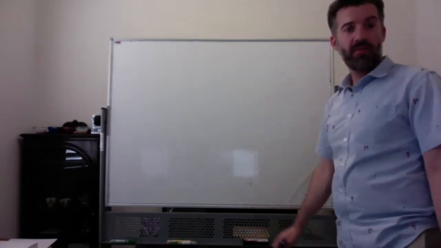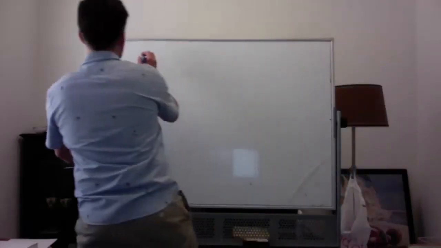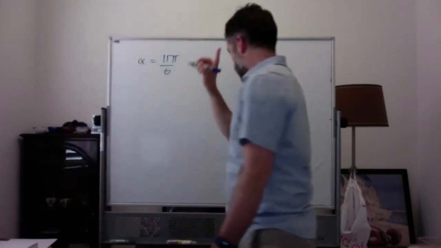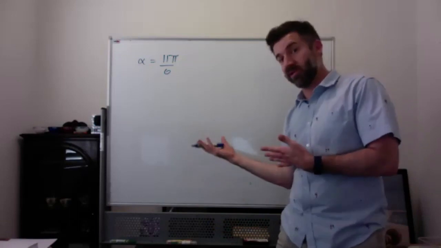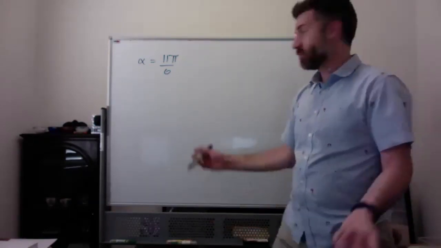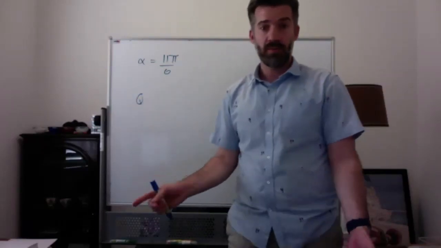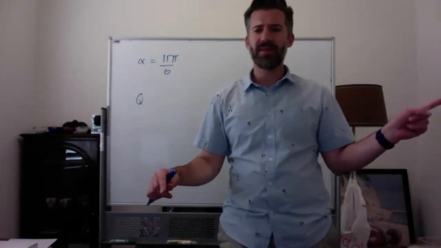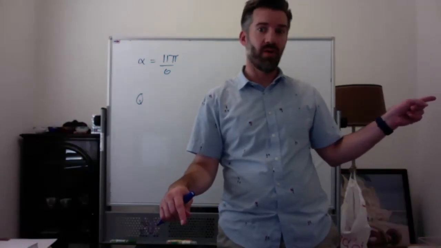Question 2. Find all 6 trigonometric values of alpha equal to 11 pi over 6. If I'm finding the 6 trig values of a particular angle, and it's a special angle, I'm looking for the quadrant and the reference angle. I know that the quadrant here is quadrant 4, because I really have to think about which way I'm oriented. It's always confusing to me. Do I look like I'm pointing to your right?